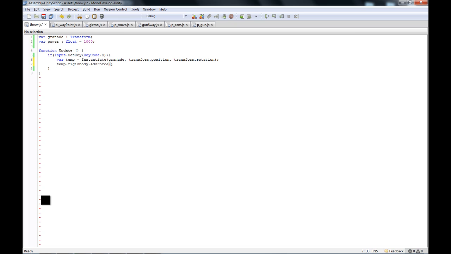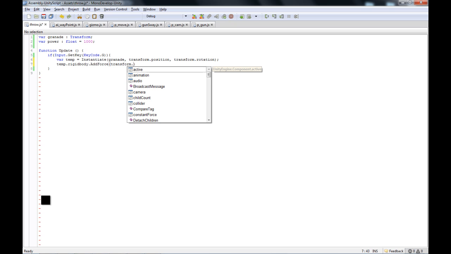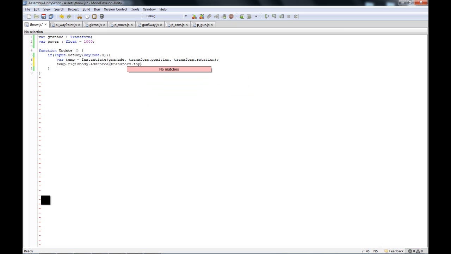And now here we want to set the direction times the power. So transform. Make sure it's not a Vector3, otherwise it will throw in the same direction all the time. So I want to make it transform dot forward. So it's the transform's forward, not the Vector3's forward. And then just times that by power.